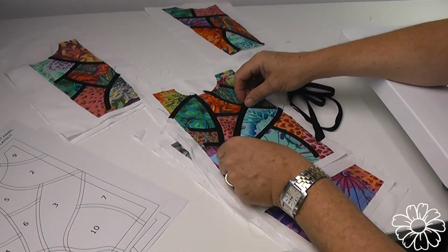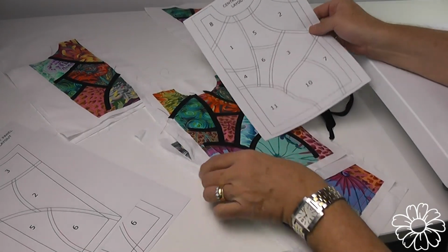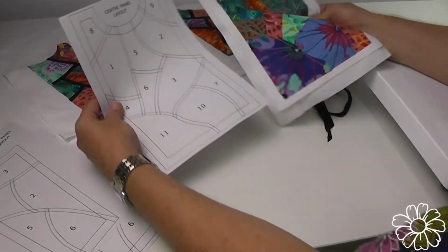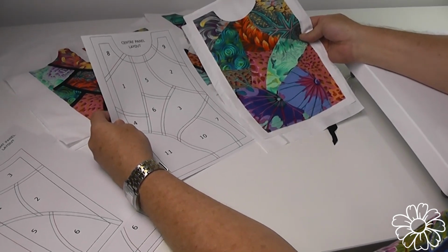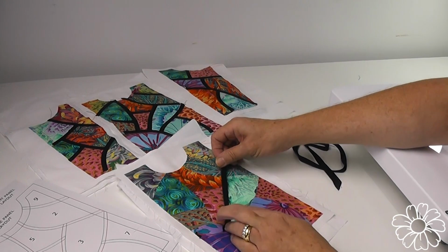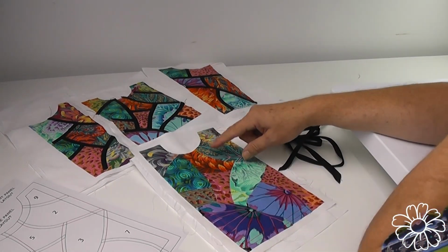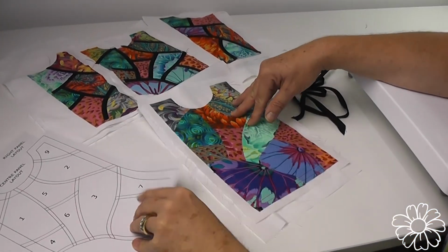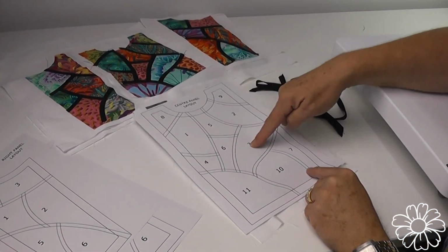Once you've created your strips, we need to apply them to our fabric. Now we have our fabric here that I've already started. I'm going to do one more piece for you. This is a center panel. And so we're just going to be laying on our tape. And we're going to be doing all our short pieces first.